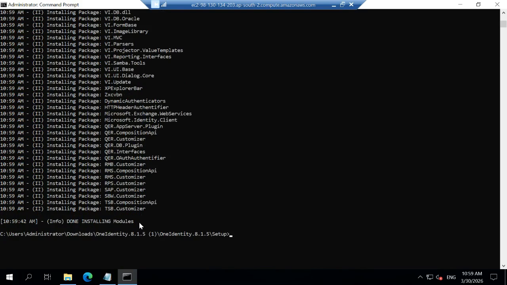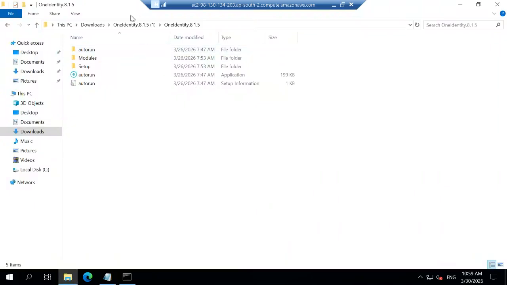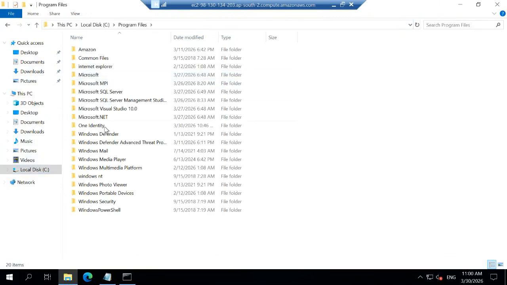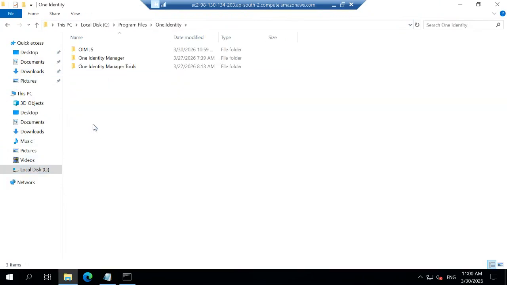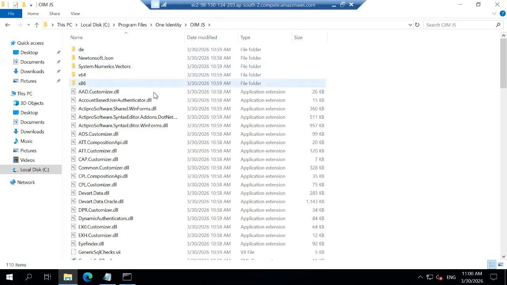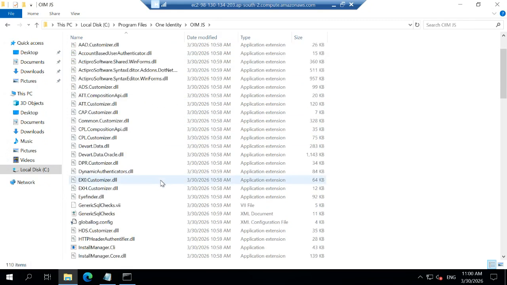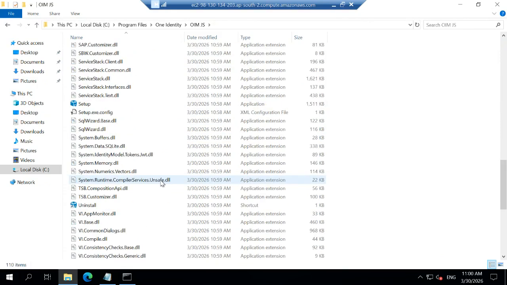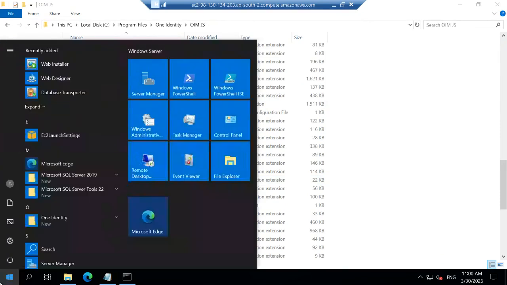Now, if you go back to your folder, go back to local disk C and open that. So you'll see these are the related job services it has installed. Now do one more thing. Click on the Windows icon and click on services.